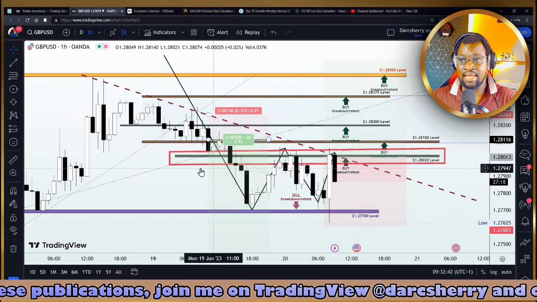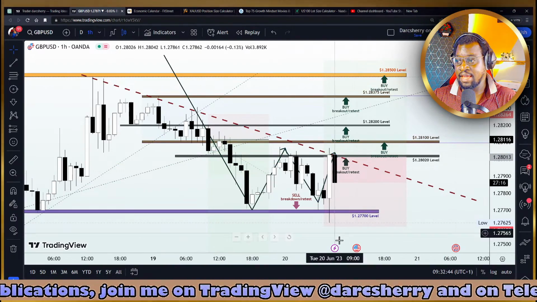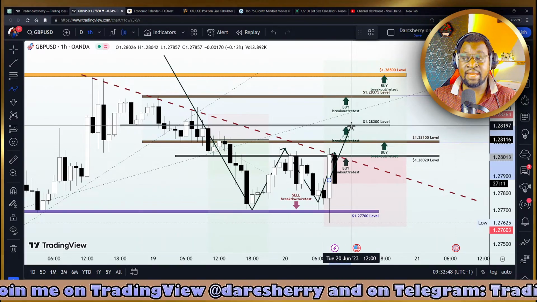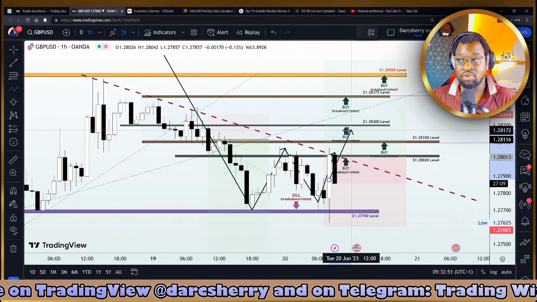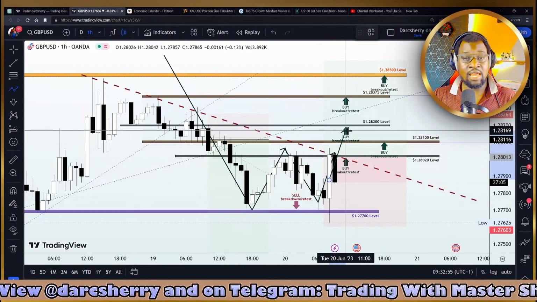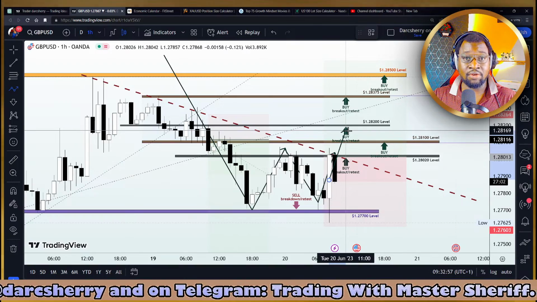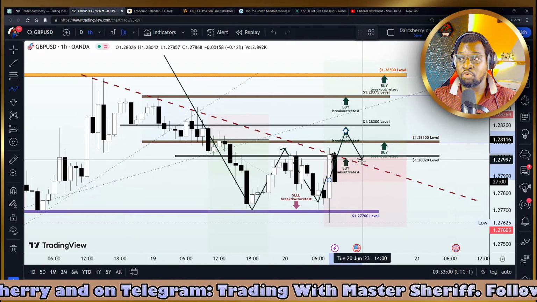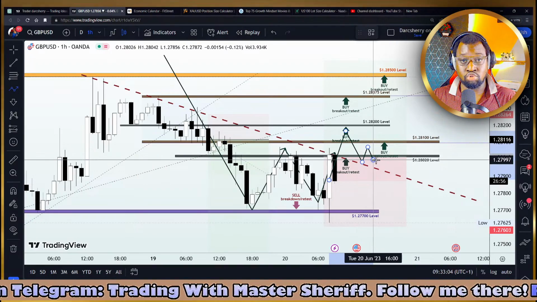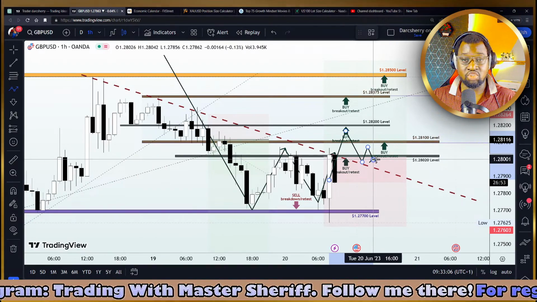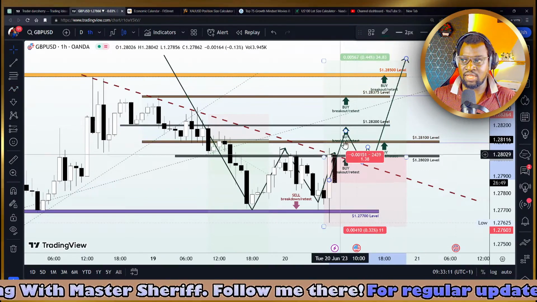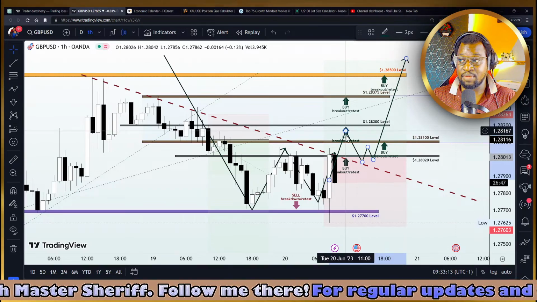So what we will need here to buy the GBPUSD is to see price action take out all the sell positions along the trend line. Then at this point, we want to start considering buying the GBPUSD. So if you see a breakout of this structure, we want to scale down into a lower time frame. Look out for retest of structure confirming that sellers are finding it difficult to drop back below the descending trend line. Then at this point, we want to be buying the GBPUSD for today. So this is how we are going to be buying the GBPUSD.